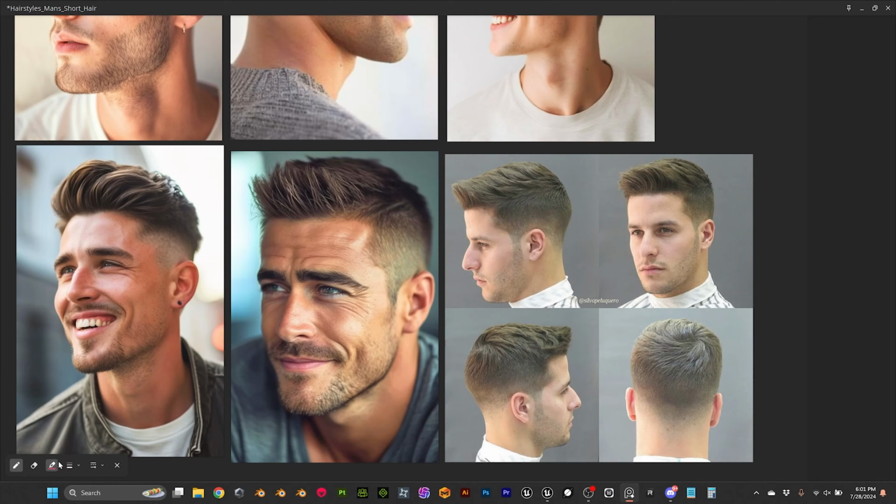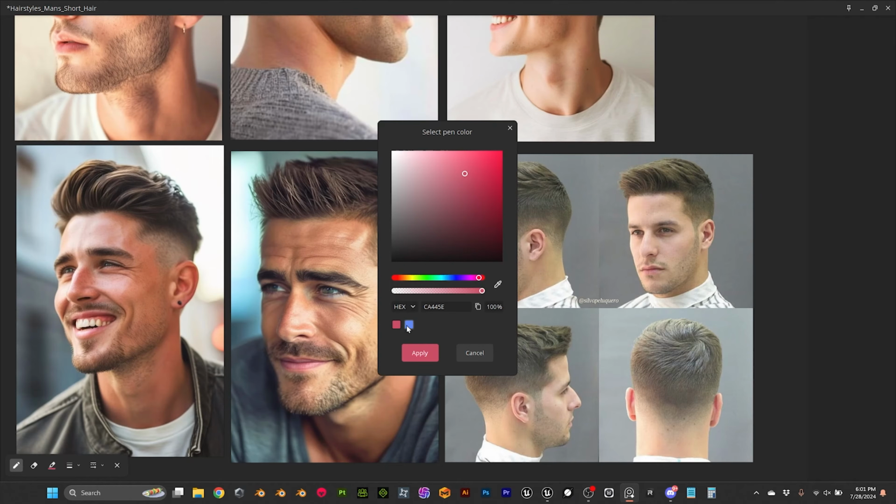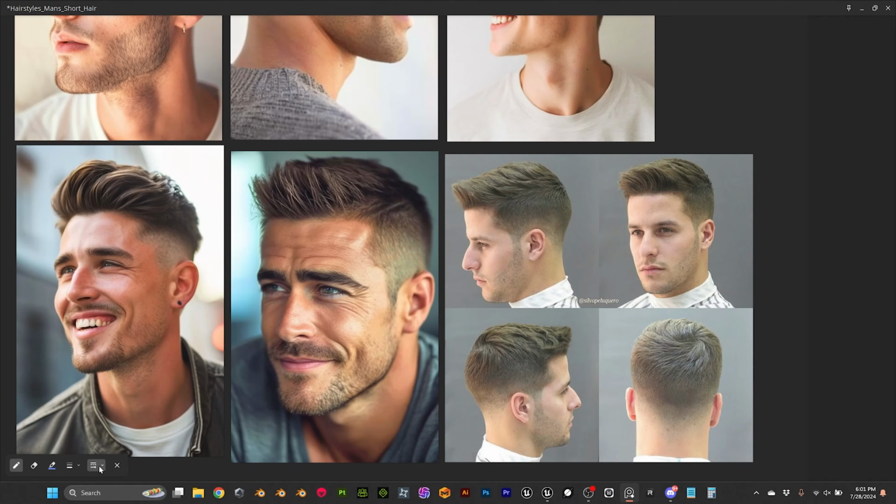So draw, let's do blue, and then we can choose this one. So essentially here we are gonna have 3 groups. We have the front, we are gonna have the top part, and then we are gonna have the sides.